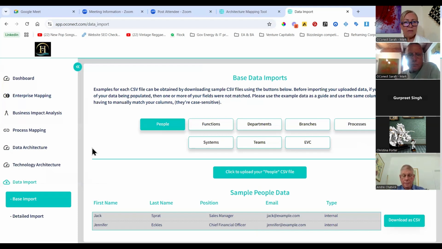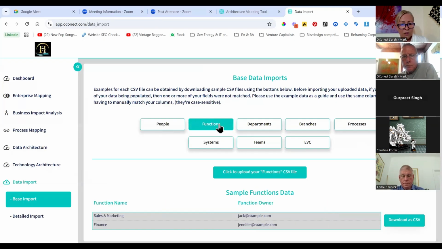Okay, as I said, we can set up an API, but what we've faced, and a lot of people have recently said, is that they'd prefer just the CSV import because they have a lot of issues with IT and the security behind the API. So from here, we can simply upload the data. So when you're setting it up, you would just come in here. Let me remove this again.